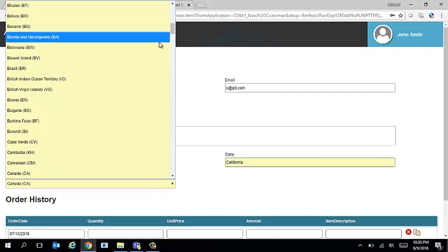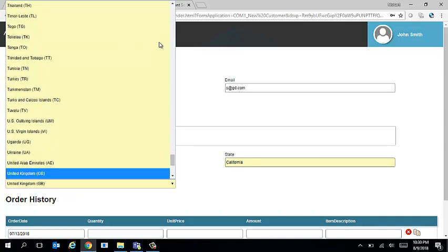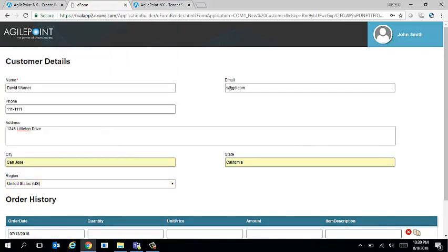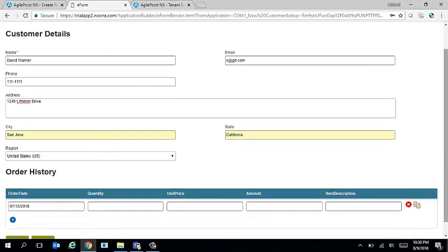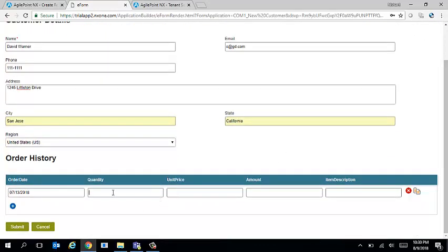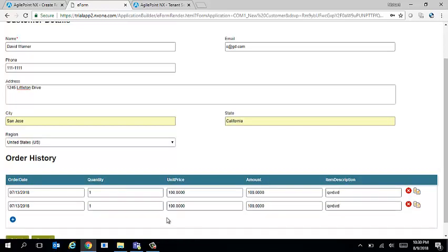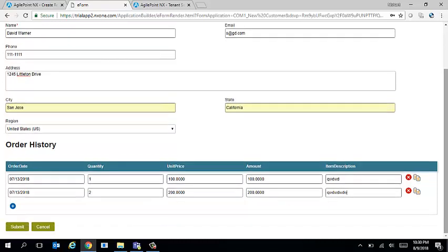I'm going to say this is United States. That was the pick list shown over there. And I'm going to start putting some amount over here. I'll go ahead and replicate this row just to show two items. And click submit.